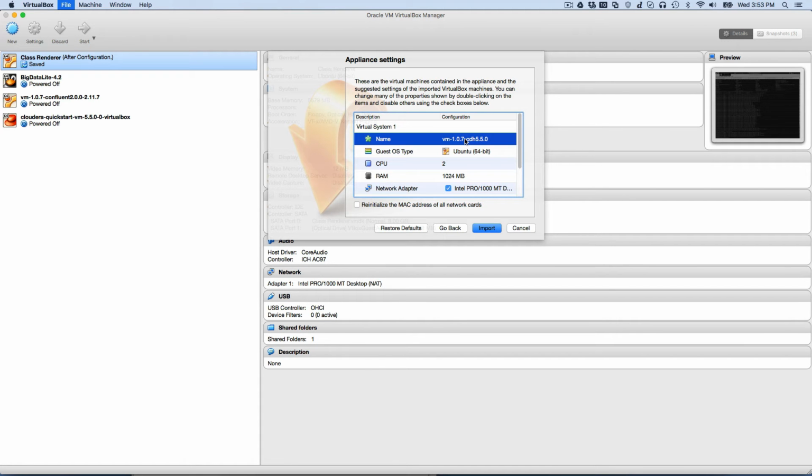We can change the name if we so desire, but more often than not, we want to change our CPU and RAM. And this is a very important thing. The person who creates these VMs, in this case me, needs to be pretty pessimistic about people's capabilities in terms of running these VMs. I can't assume that you have a laptop that's a high-powered thing. So I have to be pretty pessimistic and say you only have two CPUs and only 1024, or 1 gigabyte, of RAM.